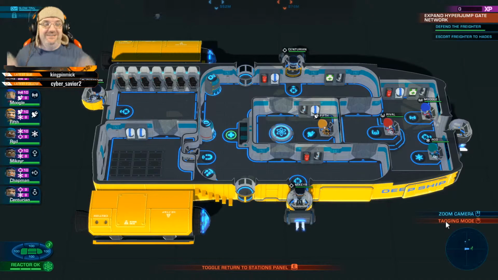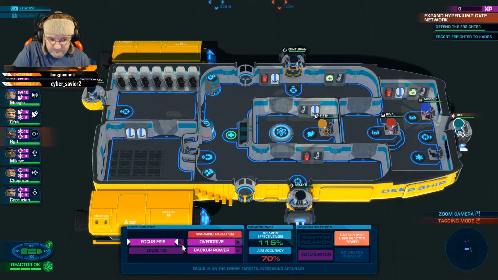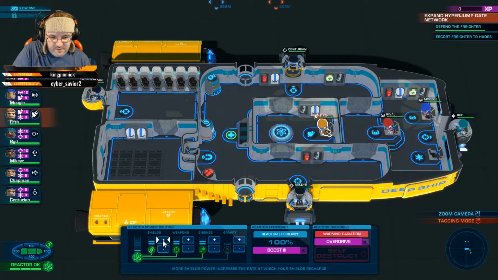Oh, we've got another enemy champion. Do it. Yeah. Oh, poor RGD is moving about as fast as a slug right now. It's not his fault. Get rid of that. Put that in there. Brilliant. Rival launch.